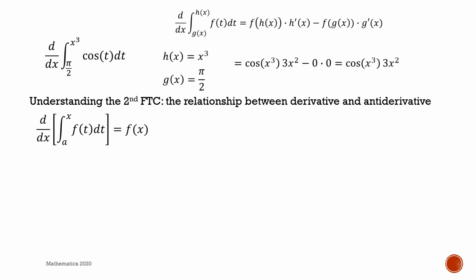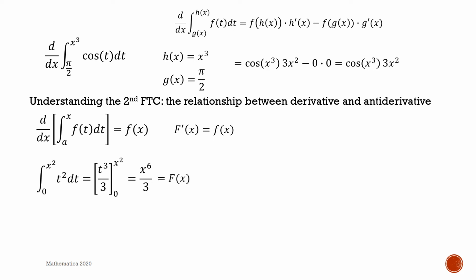We know that the derivative of the antiderivative, especially when my upper limit is x, is simply f of x. Great. So let's take a look at an example. I have this function, t squared dt between 0 and x squared. I find the antiderivative, and I evaluate this definite integral between 0 and x squared. I end up with f of b minus f of a, and I end up with x to the power of 6 over 3. Okay, now that's done.